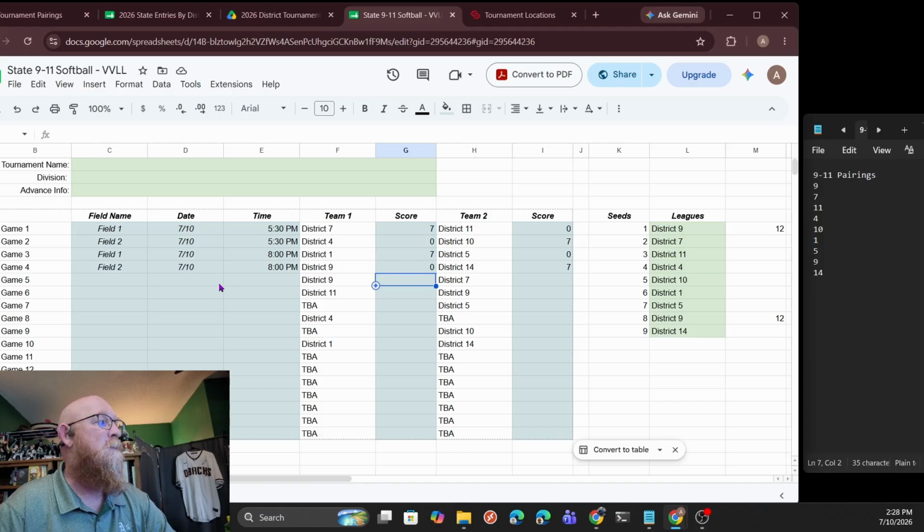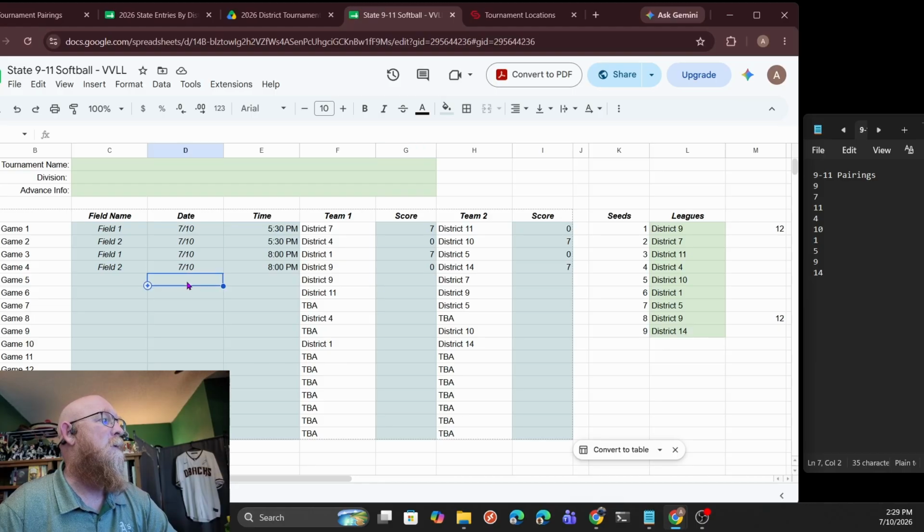And we're going to see that there are only 2 games we can play, or 2 full pairings, without having a double header. And you can have a double header at this level, but you want to avoid it if you can.